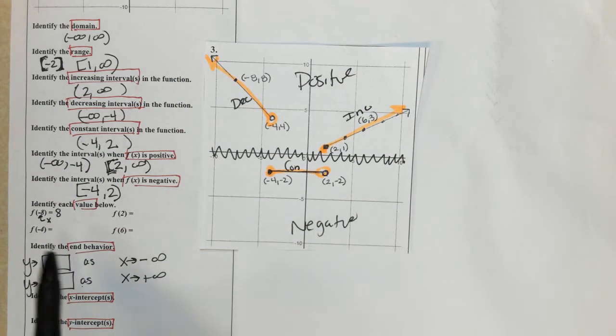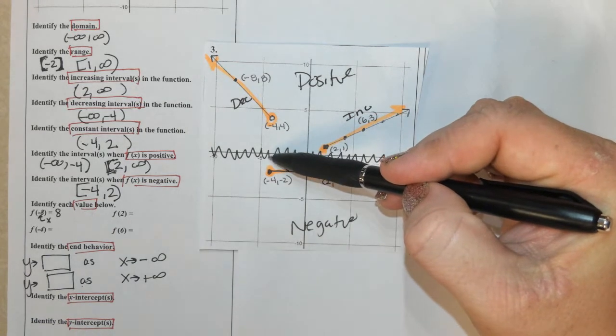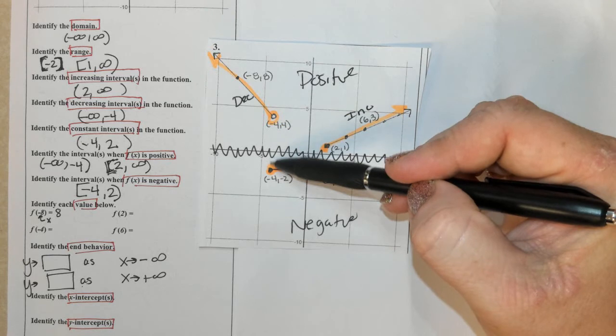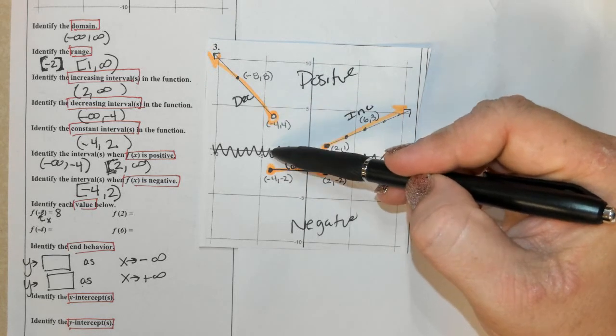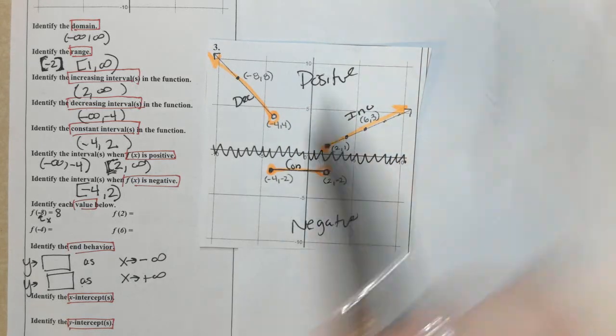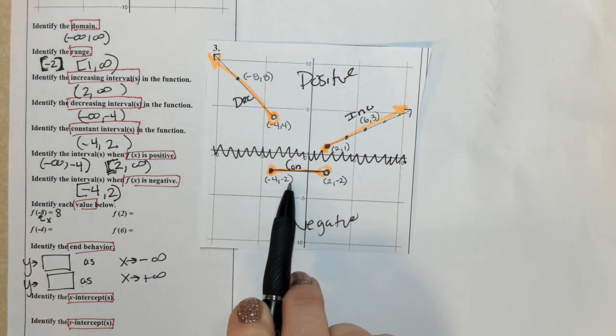Okay, now let's find -4. So the x value is -4. So here's -4, and here's where students get tricked. They're like, well, how do I know? Is it the top one or is it the bottom? It's always the one that's included. It's the closed dot in that situation. The closed dot is down below. So when I have an x of -4, the corresponding y is -2.